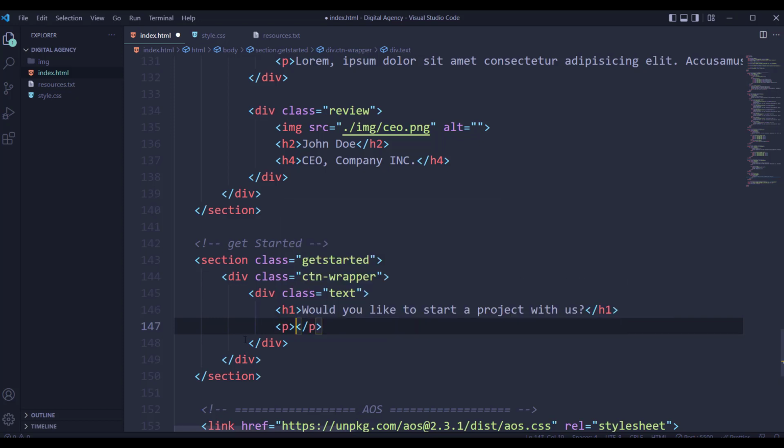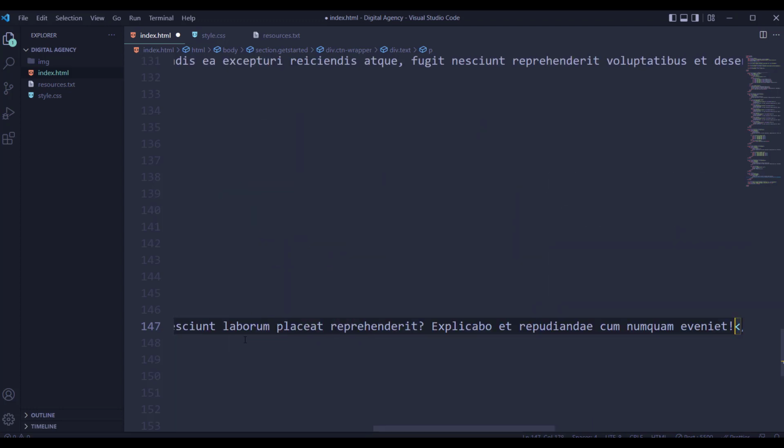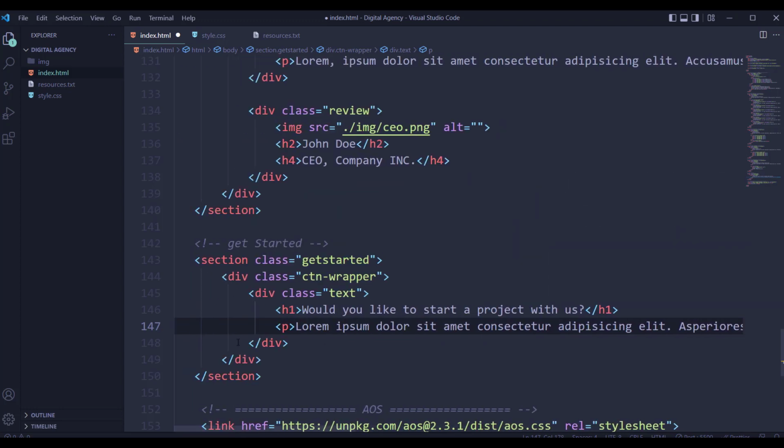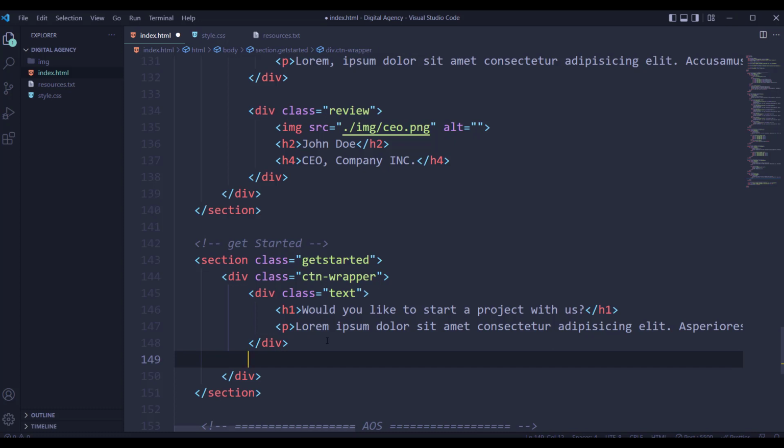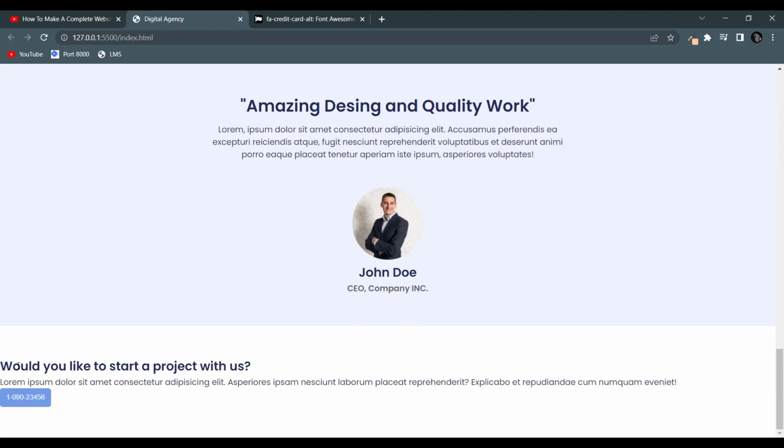And after that we have a p tag with lorem 20, and after that we have a button with a class name of CTN, and we have a number inside that. Awesome. Now you can see this section right here.